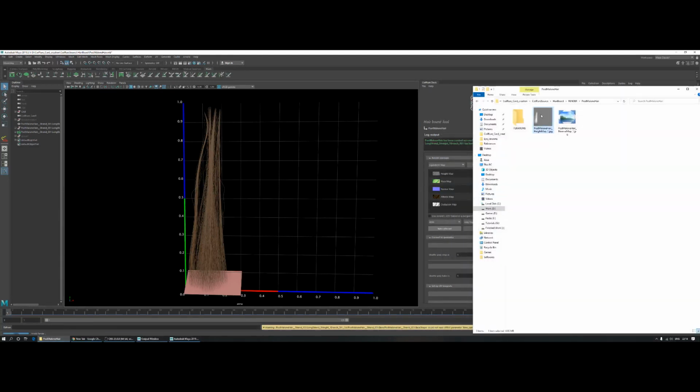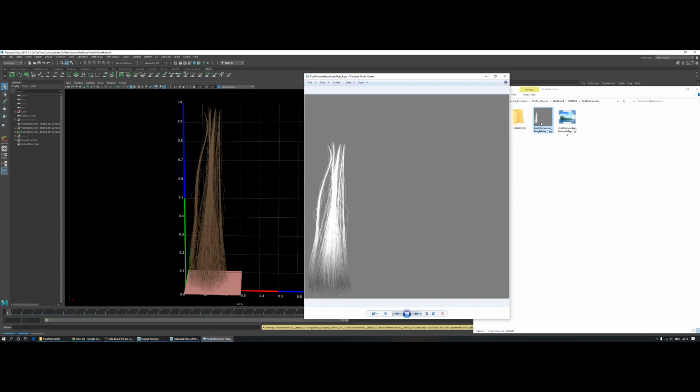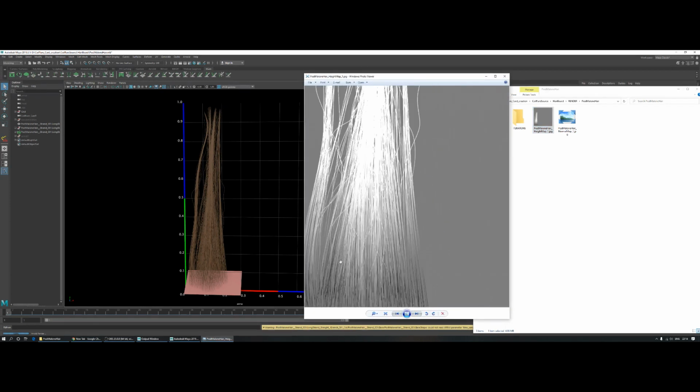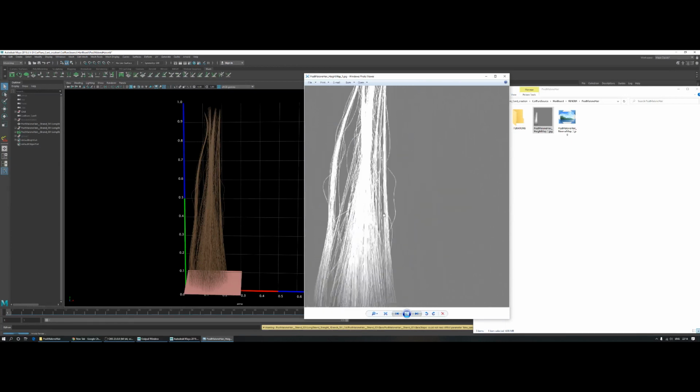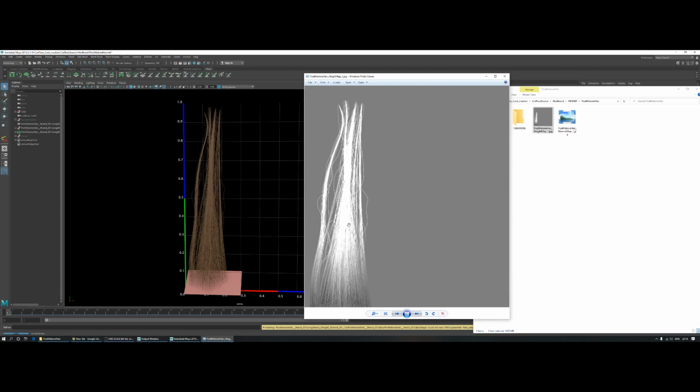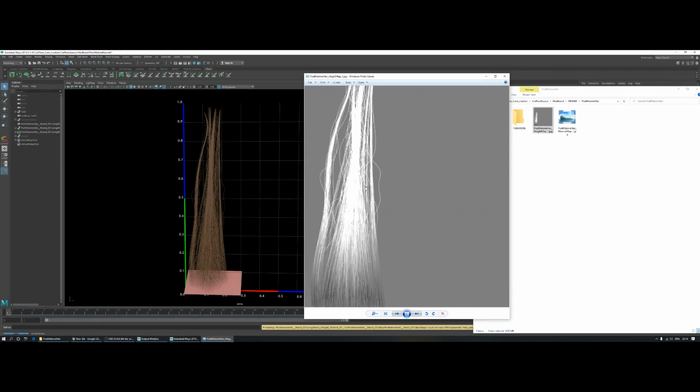So it has baked the height map. We have got the height map. Very nice looking height map. See, we have the depth in here, so it is giving some more whitish colors, but we can reduce it through Photoshop.